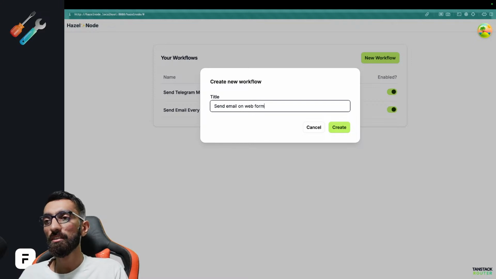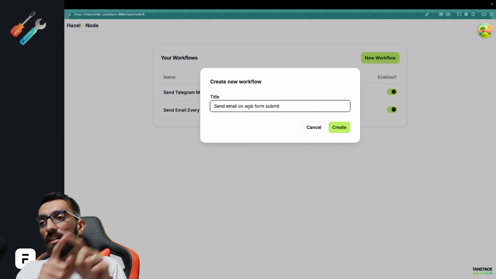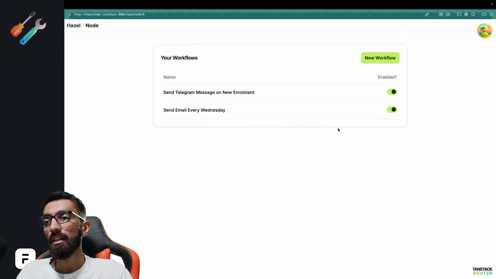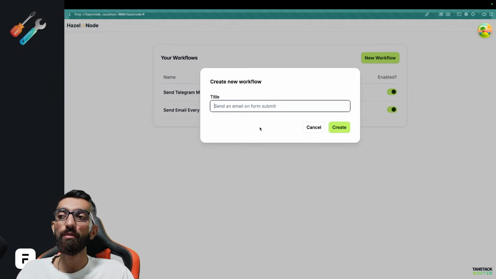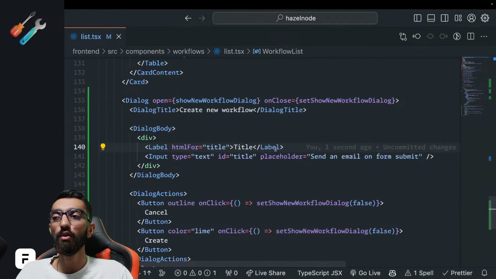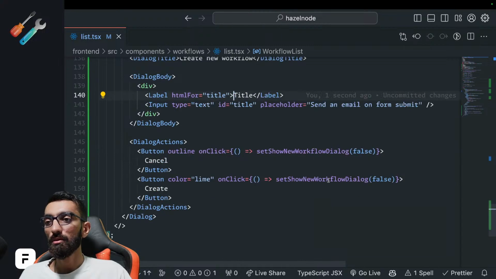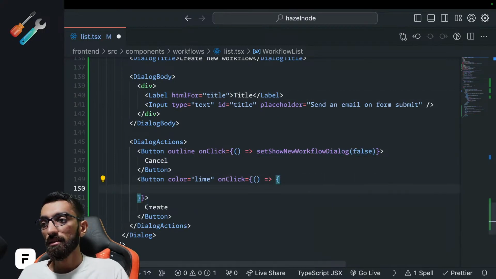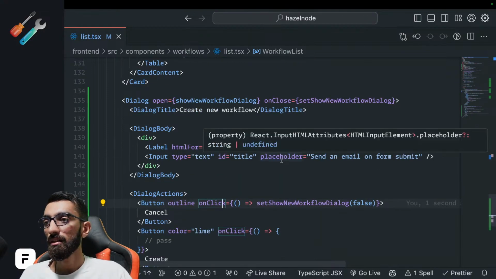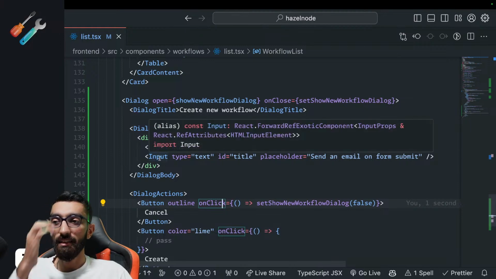Web form. Whenever someone submits a web form, you want to send an email. So maybe there is a doc type, which basically will be a two-node thing. There will be one document event and then one send email node. And on create, right now it is closing, but we want to store this title, create a new workflow and navigate there. So right now this is this create thing, right? We have to handle this somehow. For now it is a pass, and we have to track this thing.